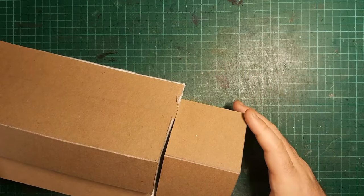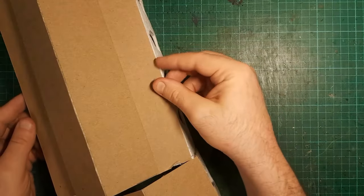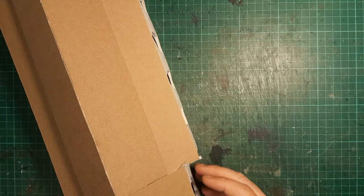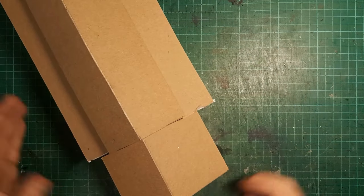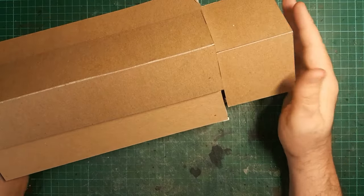So I've just traced those out in the same way I've done the nave, and I'm going to cut those out. Backing paper is removed, it is textured with the roller, it is glued together, and a chipboard doorway has been attached. Likewise, as before, magnets and shingles will be done a bit later on.